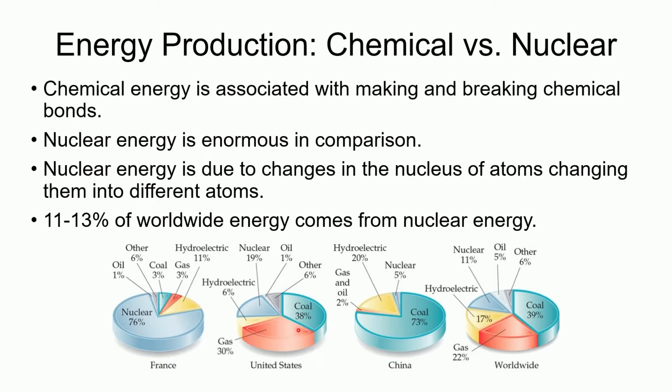In the United States, almost 20% of our electric grid comes from nuclear power. And if we compare that to the other sources of power, gas and coal being the primary sources of generating electricity, we'll find that nuclear has a relatively low impact on the environment compared to the coal.